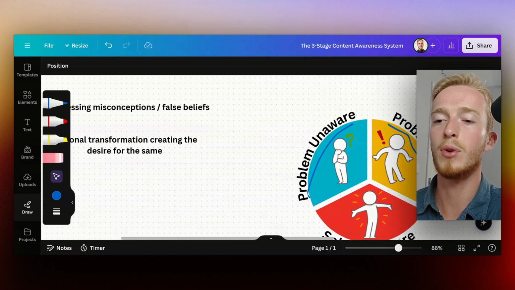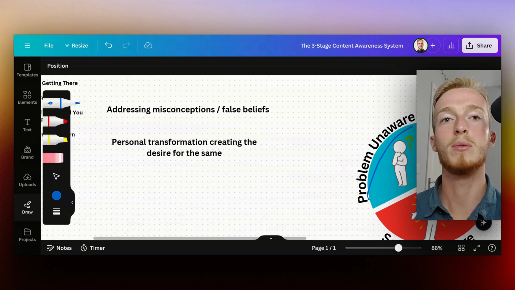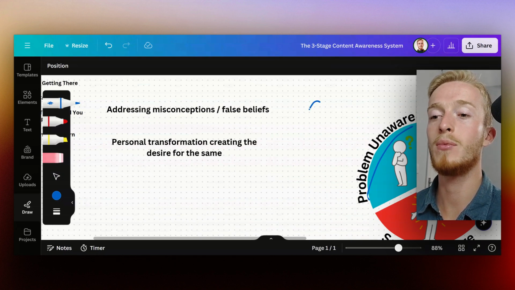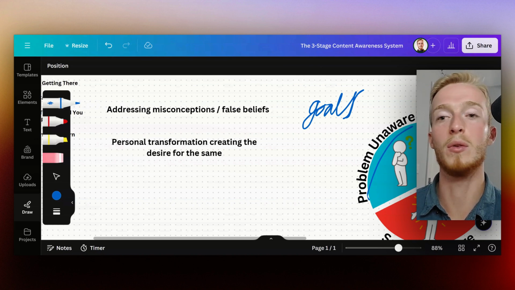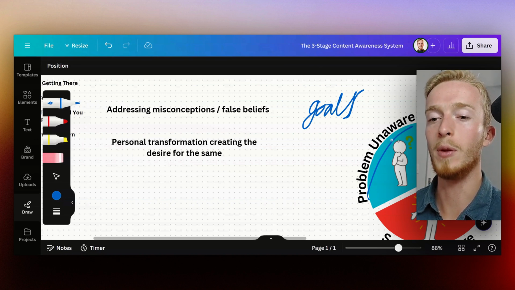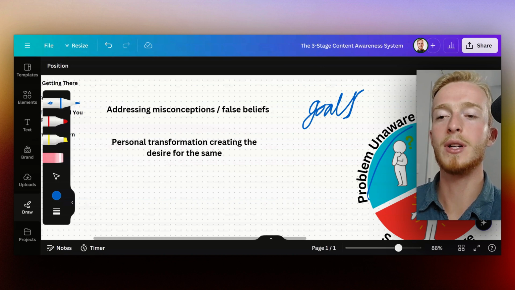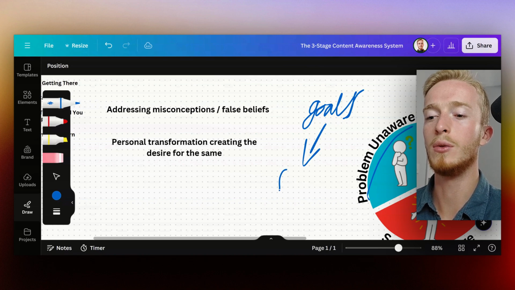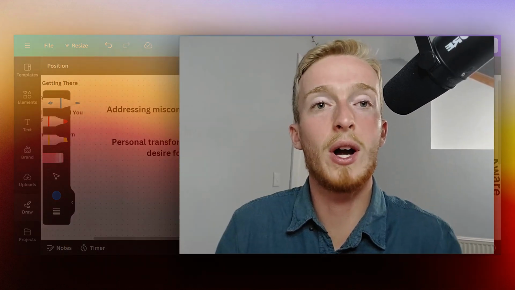So if we're targeting problem unaware, first of all, these are the people that are unaware they even have a problem. And this is the thing, because chances are, these people obviously have goals, but they just don't know what that problem is. And if you try and sell them a solution to their goal, they're quite happy where they are. A lot of the time they don't really need a solution because they either don't really have a clear goal or maybe they're quite happy with the progress they're making. So they're probably not going to need this.